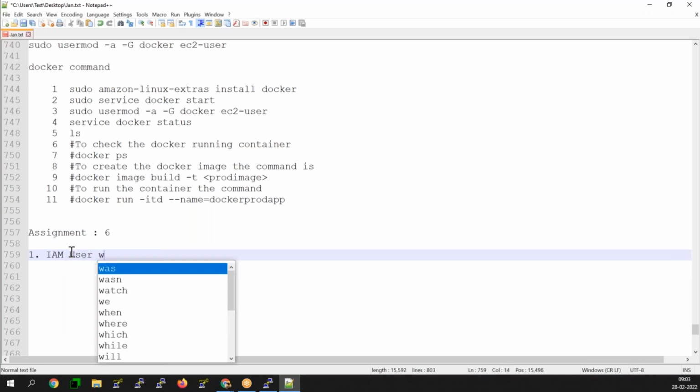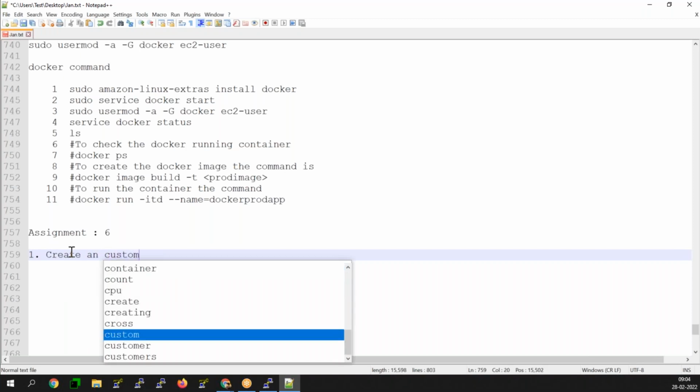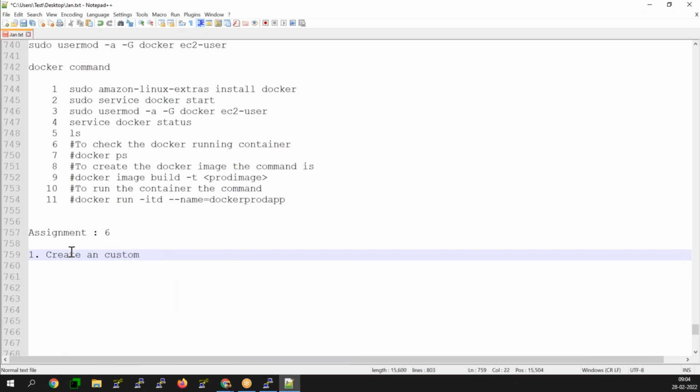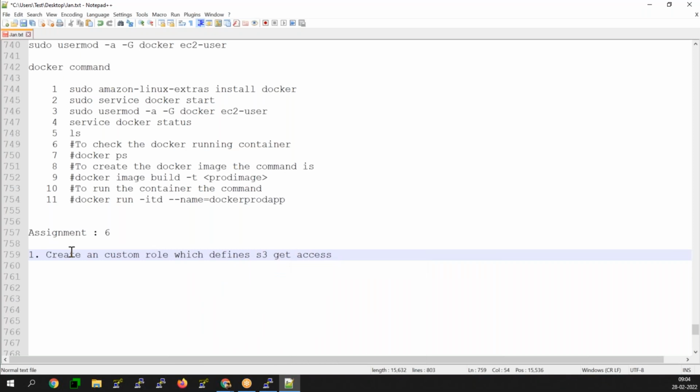IAM user: create a custom role which defines S3 get access only, with the help of the AWS policy generator.